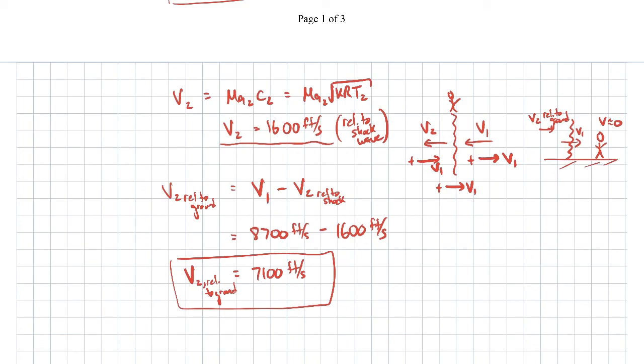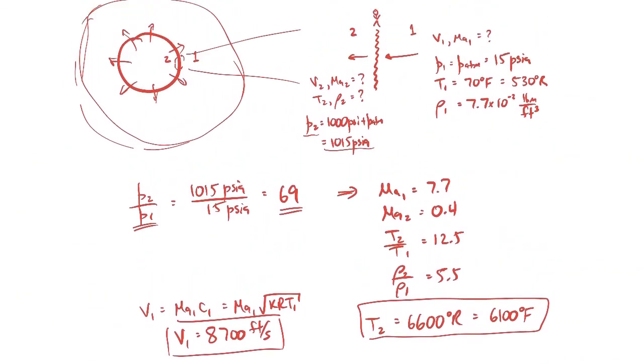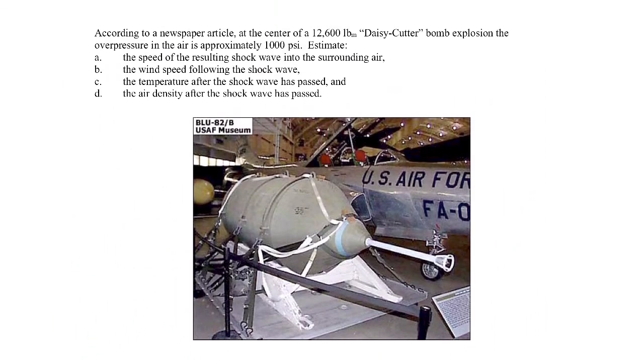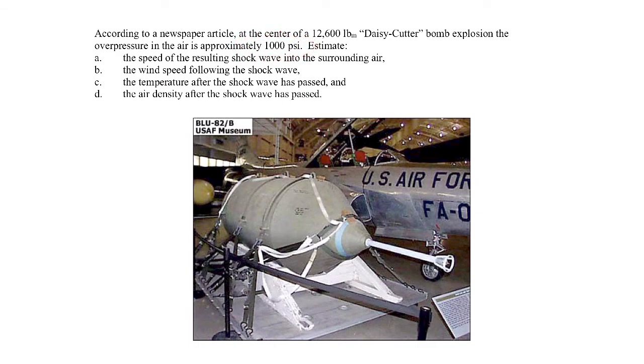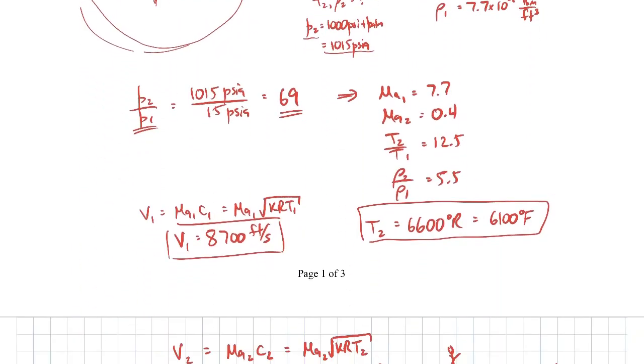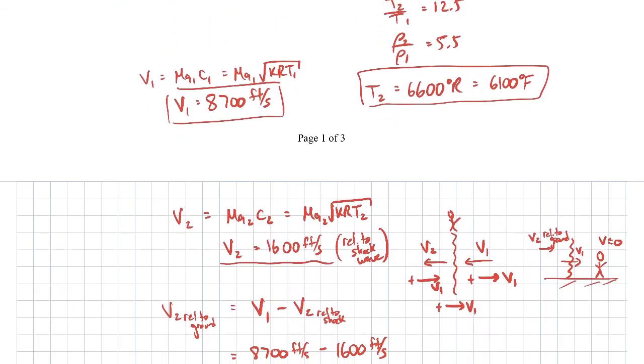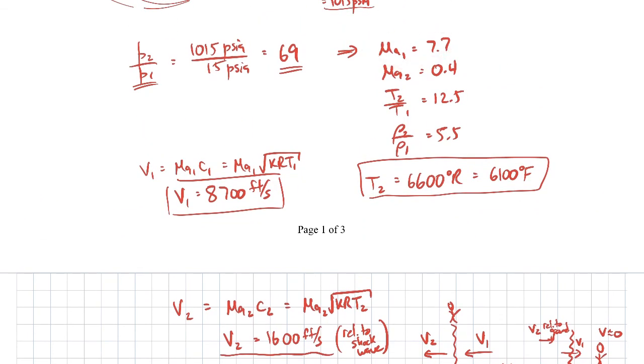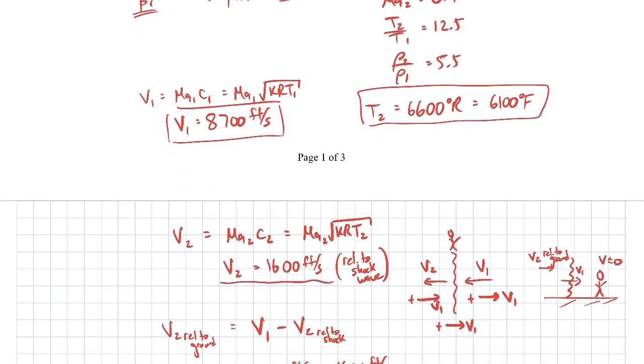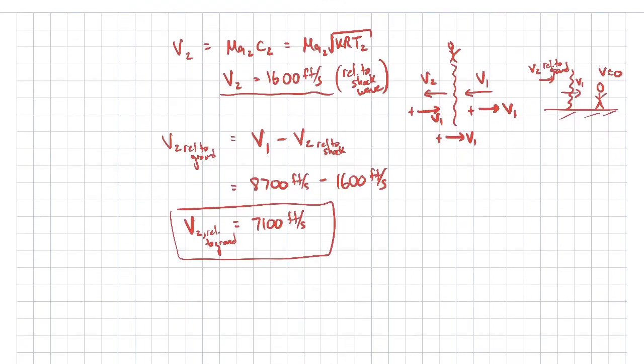So anyway, I thought this was kind of a neat example because it shows that just from that one piece of information about the increase in pressure across the shock wave, you get so much other additional information. You can get the Mach number of the shock wave, you can get the velocity if you know the surrounding temperature. You can see what kind of temperature change you get. You can get the velocity of the wind after the shock wave goes by as well. So it's a lot of information you can get from that one piece of information. I thought it was a neat example, and it's also pretty incredible some of the numbers that we're dealing with here.